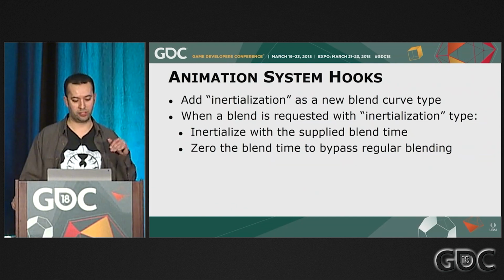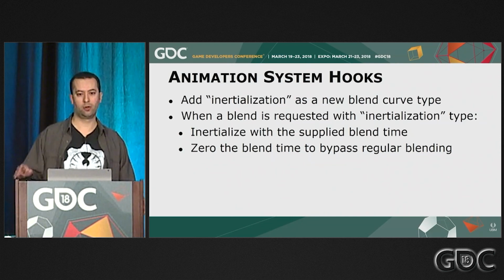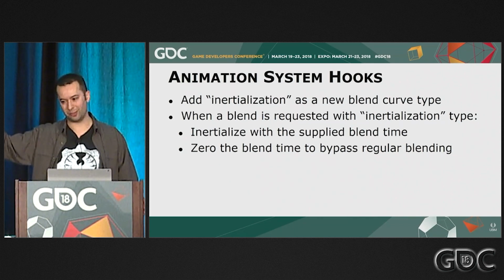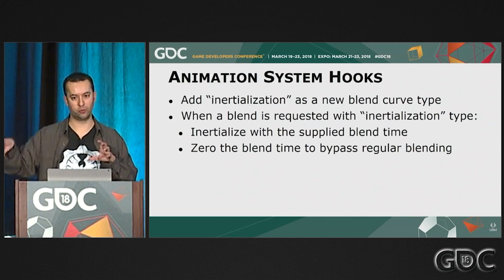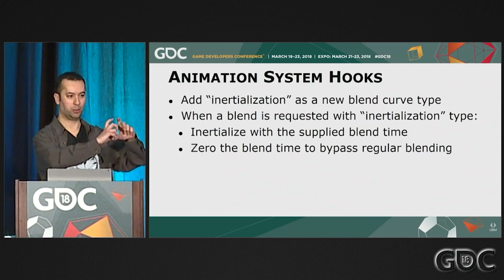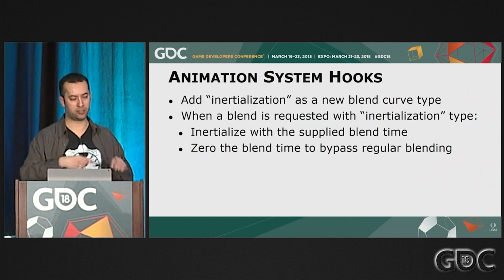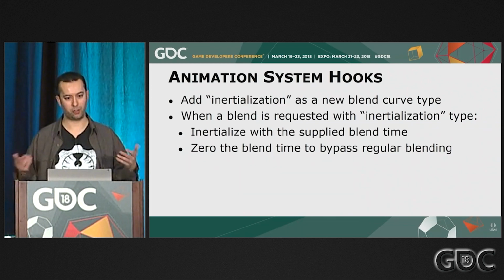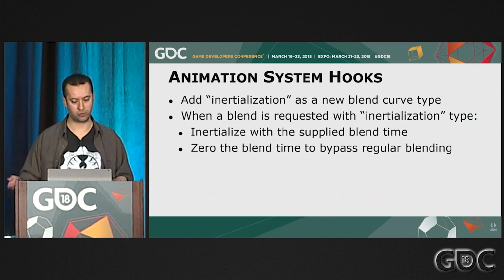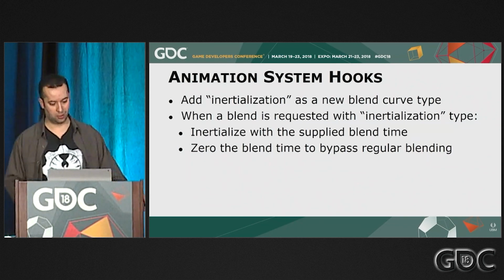And then we zero the blend time. So not the blend time that we're passing to the inertialization, but the blend time that would carry through this regular node, right? So if it's an Unreal blend node, it's got this blend time, but right then and there we inject a 0, and it says, oh, okay, great, I'm done my blend, I don't need to do any work, I'll just pass through the target pose unchanged. So we trick it.